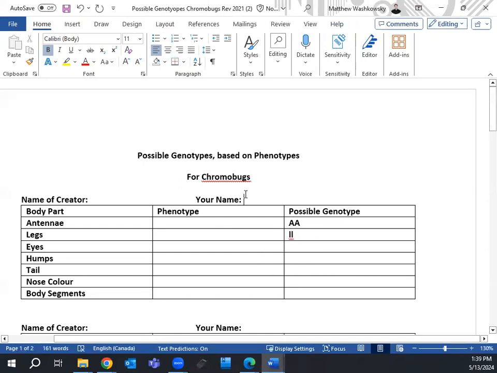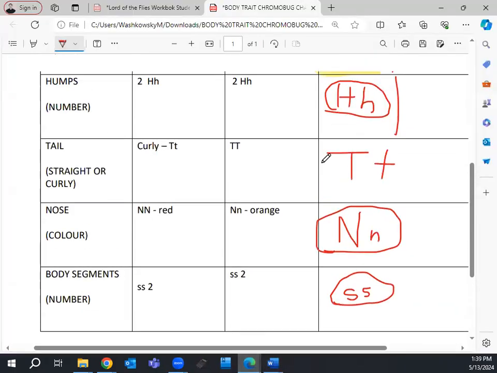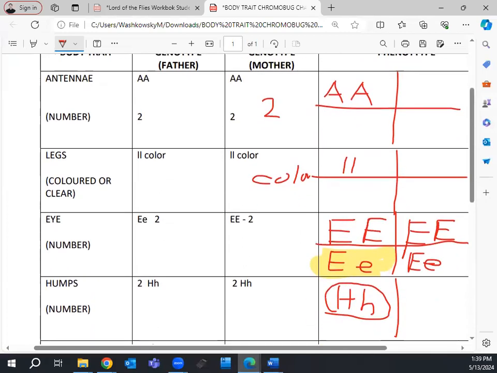Then you're going to make your baby and you're going to breed it with another chromobug. You can either use the 2 that I have there, or you can use someone else's in the class, that's fine, and I'll get to that next step. The next step is really, you're breeding your 2 and you're going to establish what are the possible traits that are going to get passed on. And then you're going to construct that baby, and that's the last one you'll build.